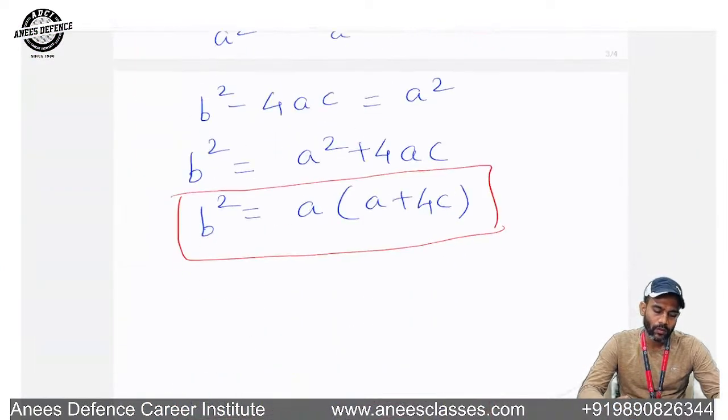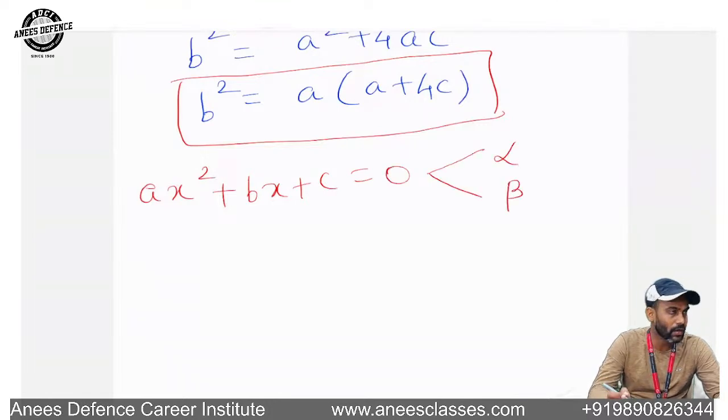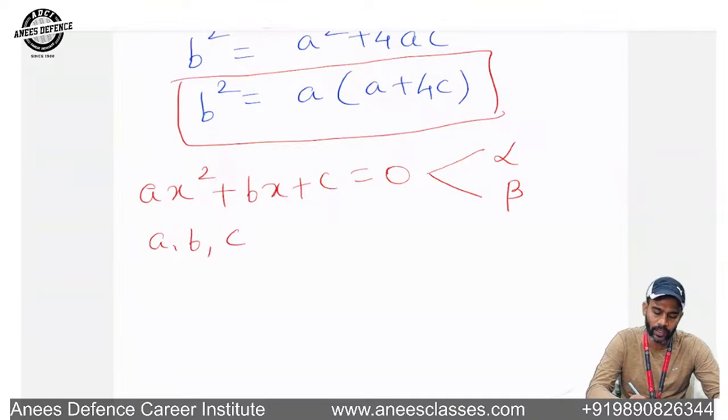One thing you can remember from here. See, what is the difference of it? Suppose we have ax square plus bx plus c is equal to 0. This is a quadratic equation and roots are suppose alpha and beta. Always remember, if it is a quadratic equation, I'm talking about real quadratic, so a, b, c belongs to R and a should not be equal to 0. Now let us talk about difference of roots.